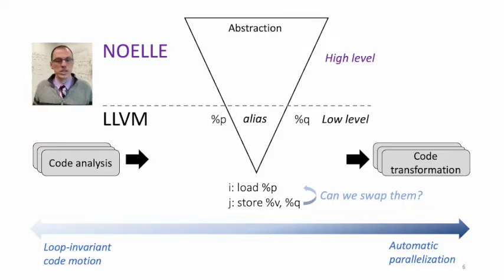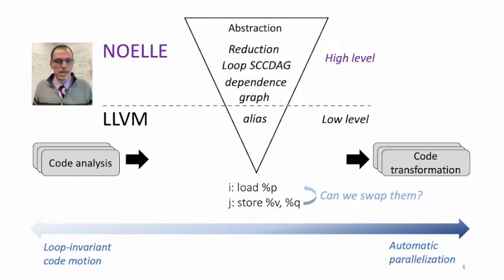The abstractions that NOELLE provides range from just a little higher level than what LLVM already provides, like a dependence graph, where you can check dependencies and their properties between arbitrary pairs of instructions of a program, to much higher level abstractions, like the concept of reduction. Most of these abstractions are known by the research community, but are not yet available or open sourced. We invested 6 years implementing them robustly, and we made a few extensions on these abstractions to fulfill the modern needs of code transformations. And we made them available to the research community with the goal to accelerate innovation in compilers.